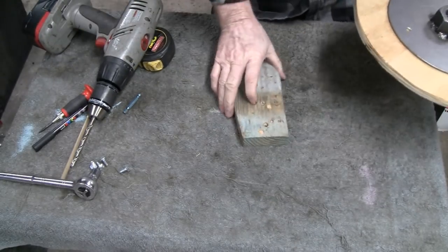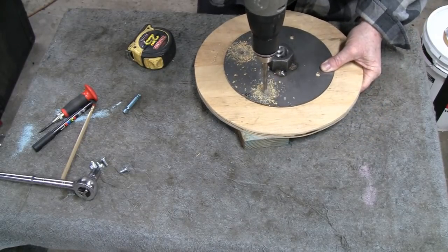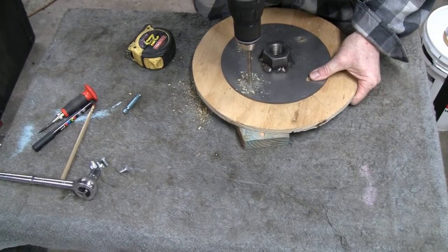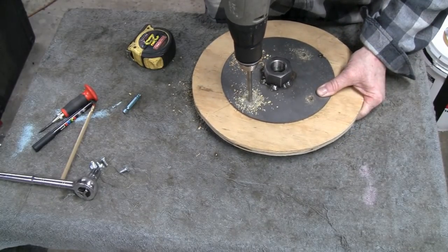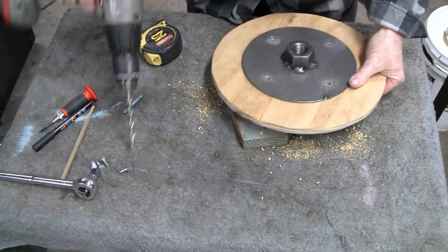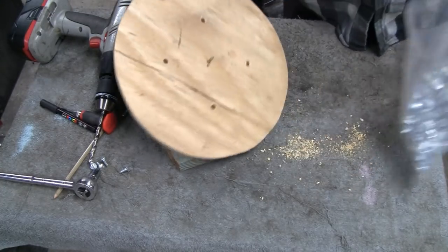Got a piece of wood under here so we don't blow through that wood too bad. Did that move or is that my eye? Alright. For some reason this one didn't go all the way through. Here we go. Alright. Now here's why we made 5/16.